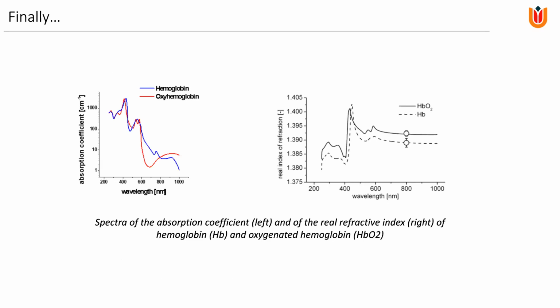So this is how it will look like. What you see here on the left hand side is the familiar absorption coefficients from hemoglobin and oxyhemoglobin, so substances that are inside the red blood cells. See that, of course, there is a difference between the oxygenated and deoxygenated form. Through these kinds of Kramers-Kronig relations, we calculate how the real part of the refractive index will look like. So on the same wavelength scale, visible wavelengths, you see it for both compounds.